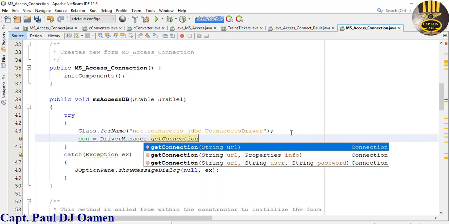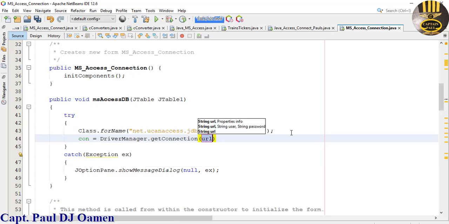This is not C#, dot getConnection, and the connection is going to be jdbc colon ucanaccess colon slash.